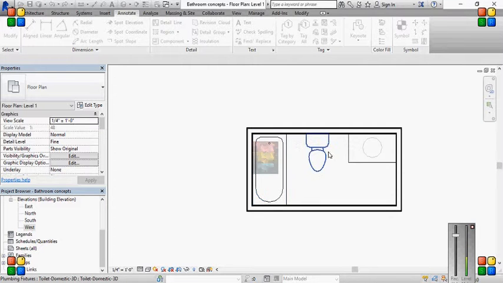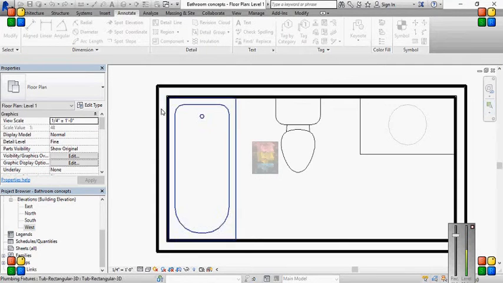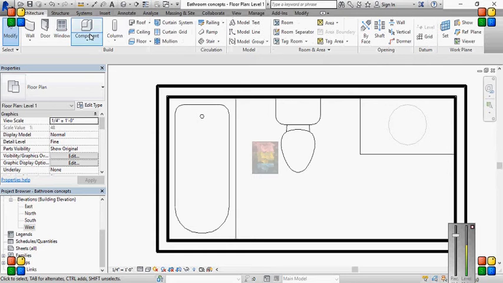Okay, from here, I got my walls in, my floor in, all the other good stuff. I now want to get my material in. Well, first things first. I don't have my floor. I'm going to put my floor in.